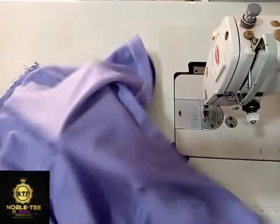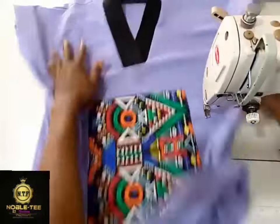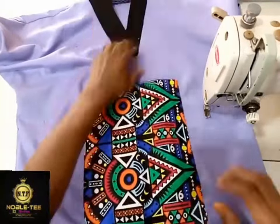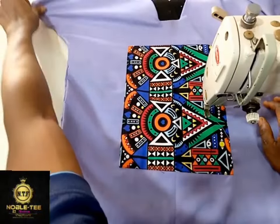So now the next thing to do is to turn it to the front, and voila, you can see that we are getting the result already. Yep. That is it.